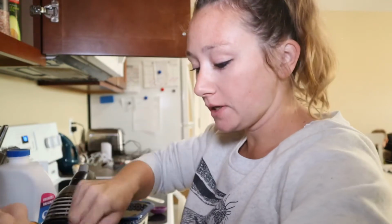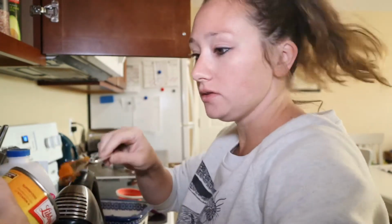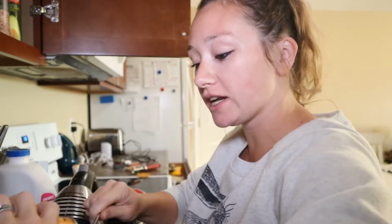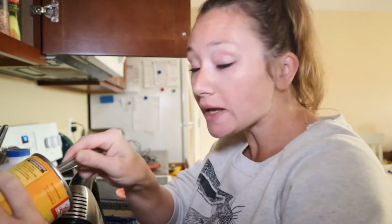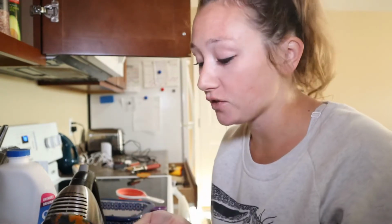Okay, so I feel like I need to point out that this is just a regular recipe that I found on Pinterest, and I am just changing it. Instead of putting regular sugar, I'm putting Swerve sugar, and instead of putting regular butter, I'm putting the plant-based butter. So it's not like this is some special recipe, it's just a normal recipe that I found, and I'm just substituting dairy-free and sugar-free products.